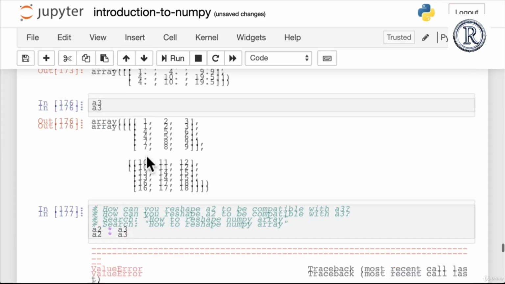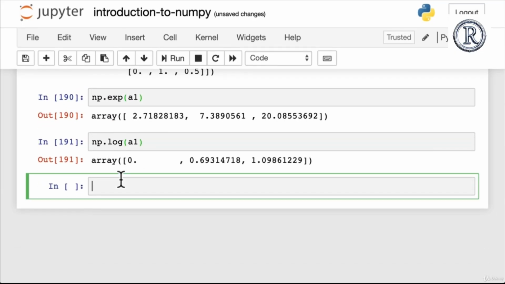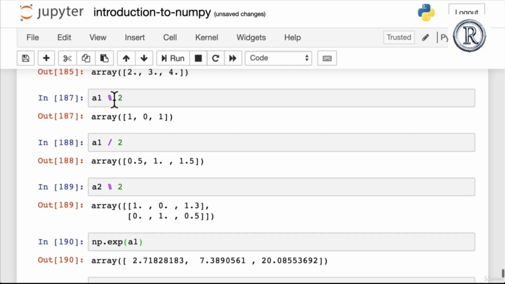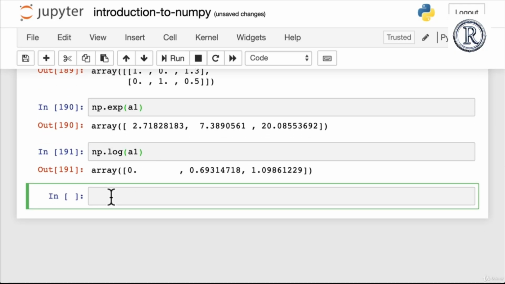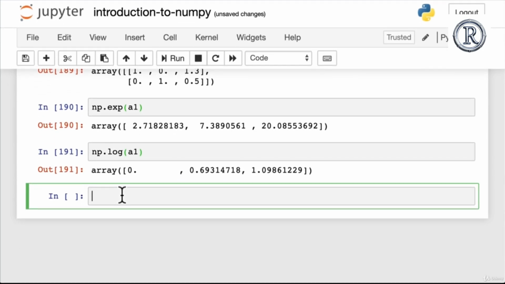Remember, if you can imagine it, you can probably do it. This is only just scratching the surface. So before next video, have a practice around creating some of your own arrays and then using some of these arithmetic functions on them. Remember, if in doubt, run the code. If you're not sure what something does, have a look at the NumPy documentation, see if you can figure it out. I'll see you in the next video.